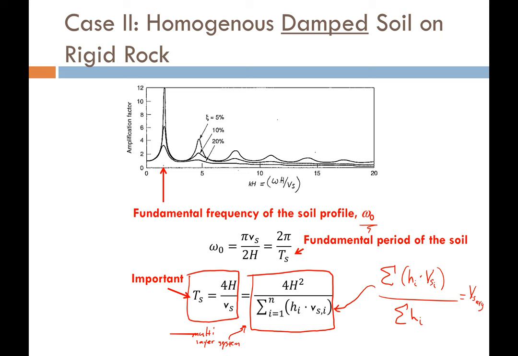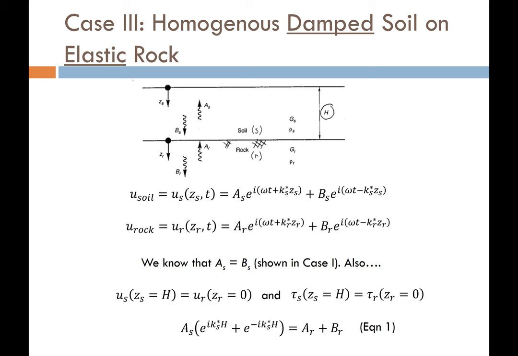Let's move on to case number 3. This time, we're going to do something a little bit different. Before, and I didn't call this out, I had perfectly rigid rock, which meant, think about impedance, when waves come down and hit something that's perfectly rigid, that rock doesn't deform or move at all. Instead, the waves perfectly get reflected, and the rock will feel stress, but it doesn't experience any displacement. That's not the case in reality. In reality, rock will actually take waves, and there'll be transmitted waves as well as reflected waves. And so it's a little more accurate if we treat rock elastically.